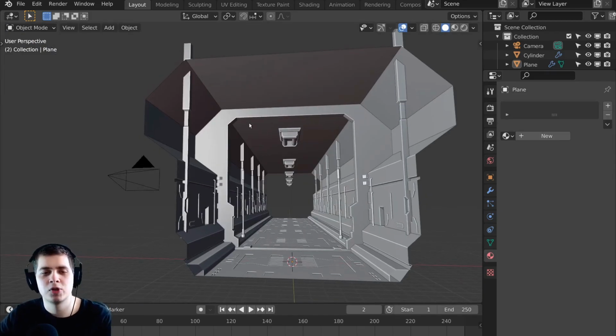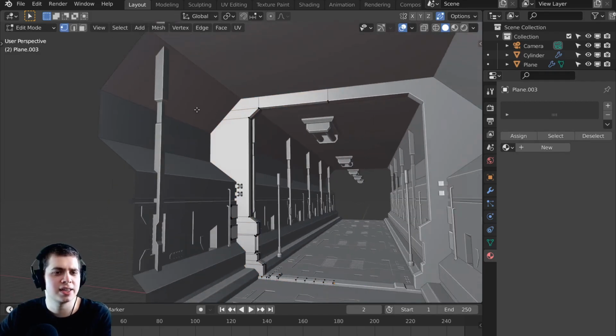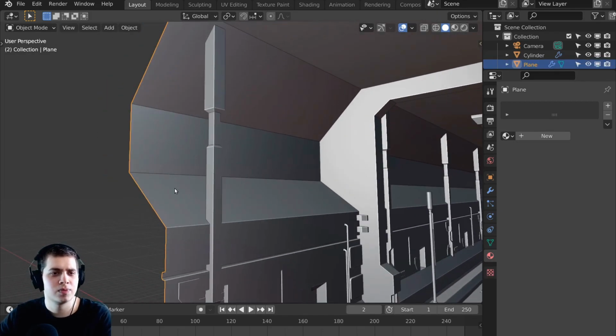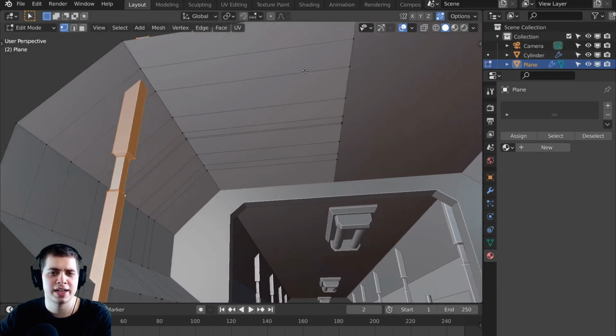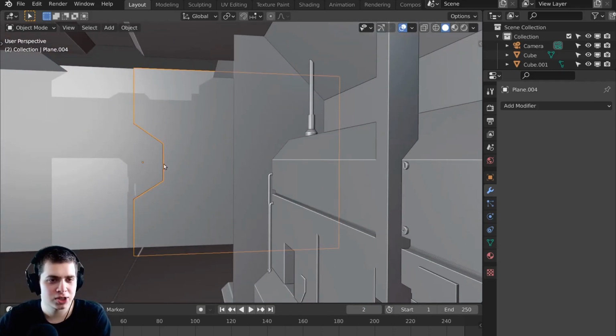Alright, so then it was time to make the ceiling. These beams here, I just extruded these out and connected them. And then very simply, I extruded these out and connected them up to the ceiling right here. At this point though, I decided to make those doors in the very back because I knew that I wanted some kind of cool sci-fi door. So I'll show you how I made this.